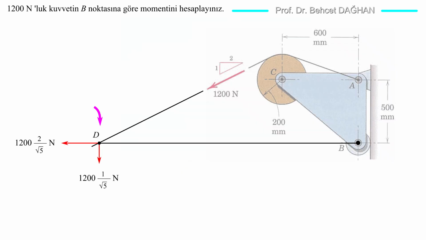Another alternative. We can shift the force to the same horizontal as point B and resolve it into two vertical components there. Therefore, the horizontal component does not create a moment. Only the vertical component has a moment. We need to find the moment arm of the vertical component. We need to find the distance BD. I recommend that you think about how to find this distance, and again, pause the video and think about it. Let's move on.